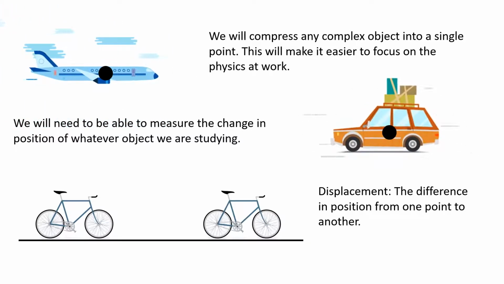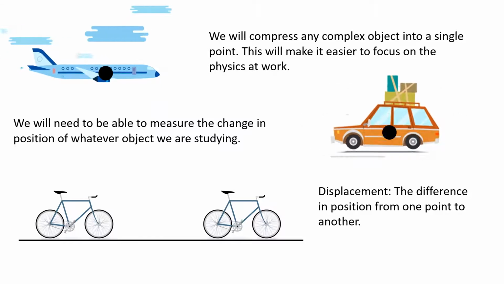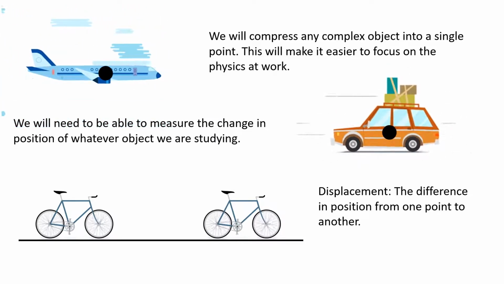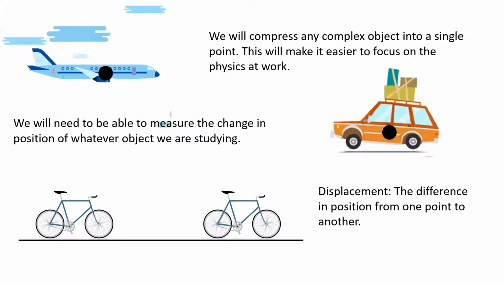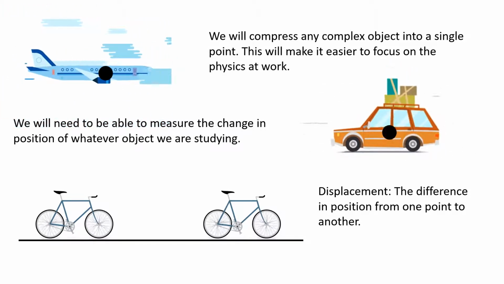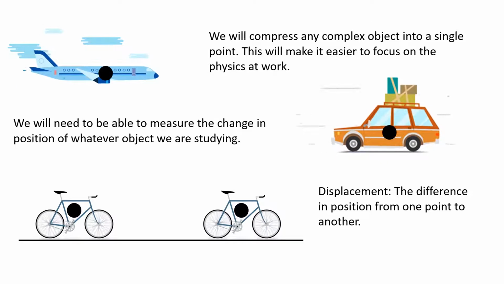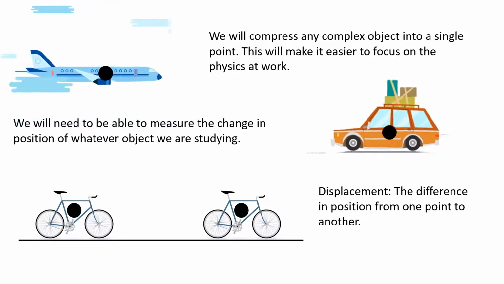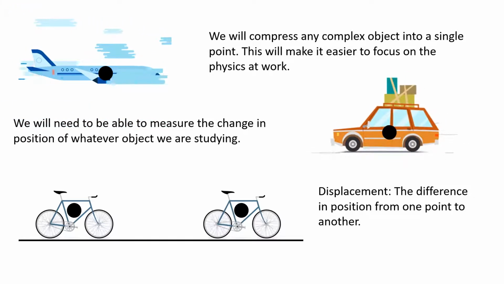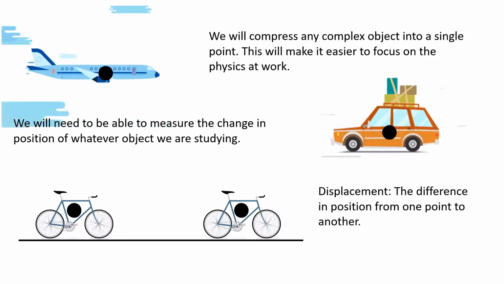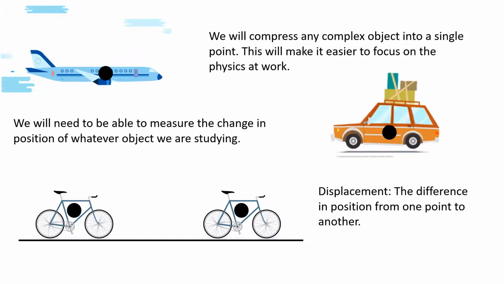So, say we have a bicycle. We're going to need to consider this bike just a single point. And I know that point is pretty large on these diagrams. Imagine just a single particle, like an atom size. That's all we're worrying about. Some rather big dots because it's for a presentation. We're going to need to know the displacement of that object, or of that dot. Where did it move?